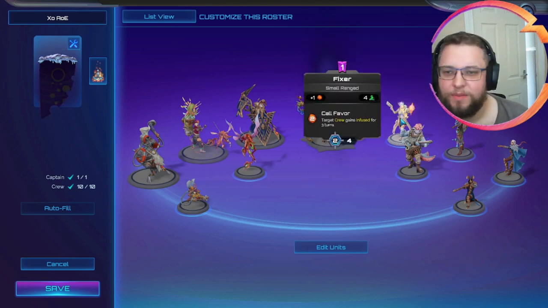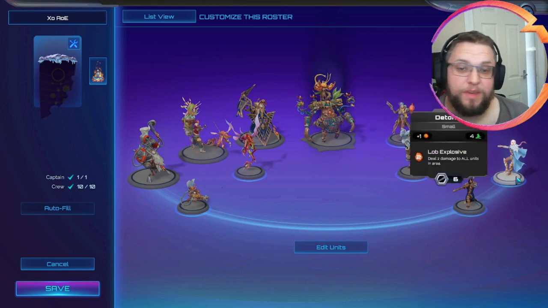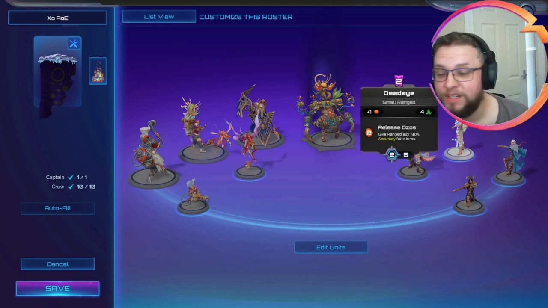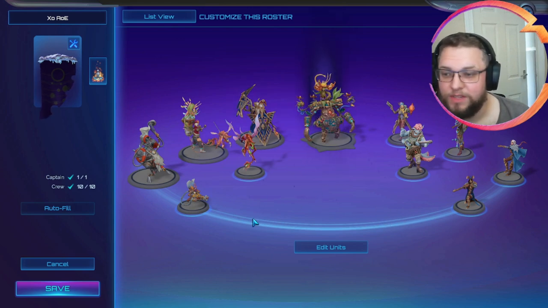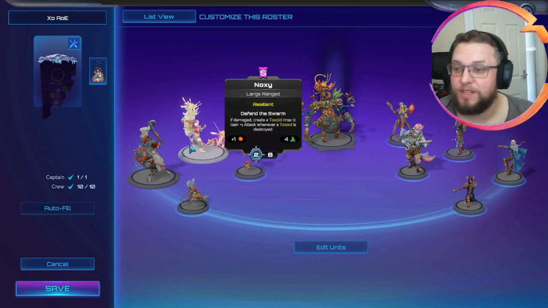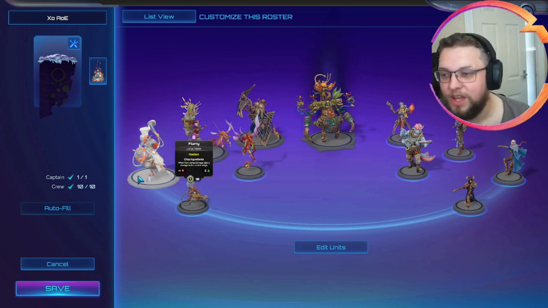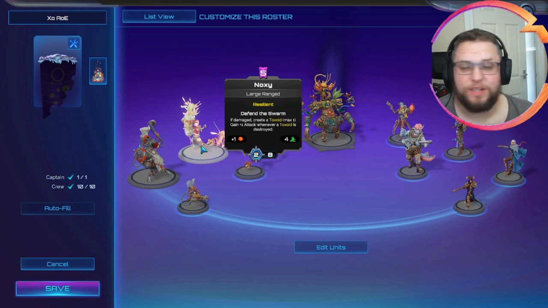Now to back that up, we've got Fixer in as an early one drop. We've got Deadeye and Detonia, so a bit of AoE here, a bit of consistency here, so that's a reasonable start. We've got Beatrice for a bit of AoE as well. And then the reason this comes into play is when we've got things like Flurry and Noxie. Both of these are resilient units, so they're not going to take too much damage at once. Noxie is something that I've seen used with Gardener Joe by Grissy. So you just deploy Noxie next to the Thornvine or Thornvine next to Noxie. You immediately create a Toxoid, and then the Toxoid gets to act, and then Noxie gets to act, so it can potentially just kill something immediately.